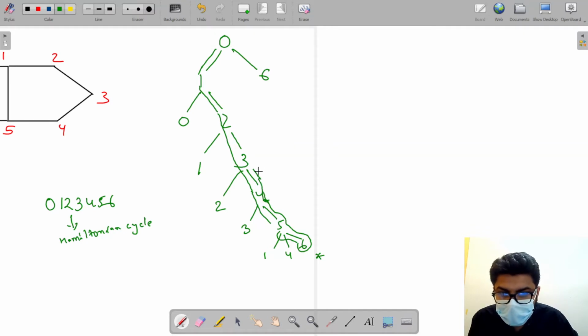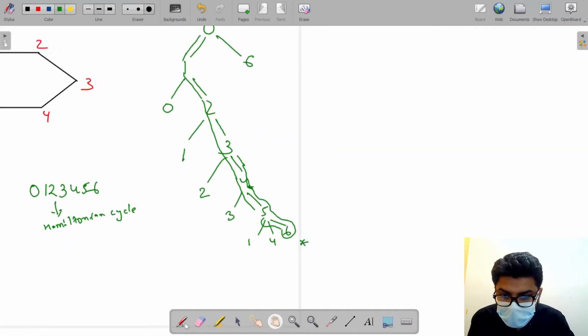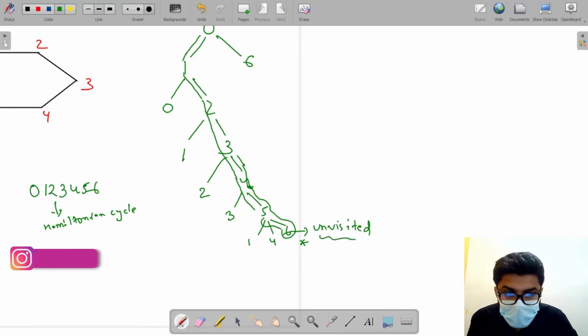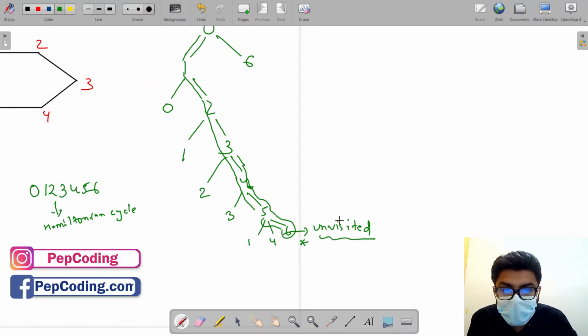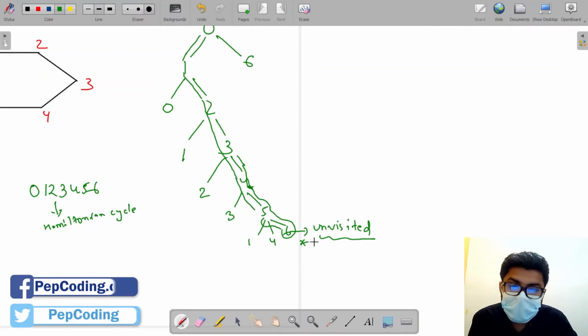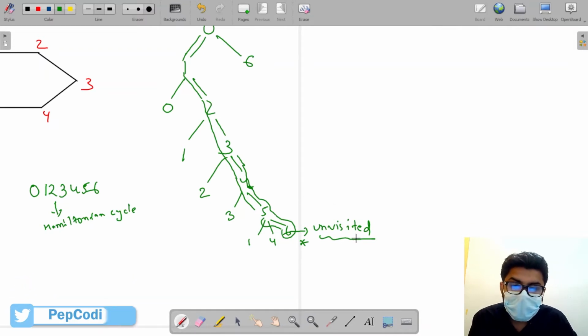Now what is happening here is that I forgot to mention, when we retract back, we actually make the current vertex unvisited. Okay, so that if we start forming any other path, we can visit this vertex again. So if we don't make this unvisited, we won't be able to include this in any other path, so we can form all possible paths. Okay, so remember this point. Before returning back, I have to make them unvisited. So after the recursive call, I will make them unvisited.